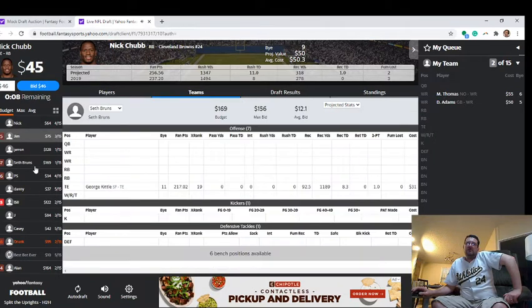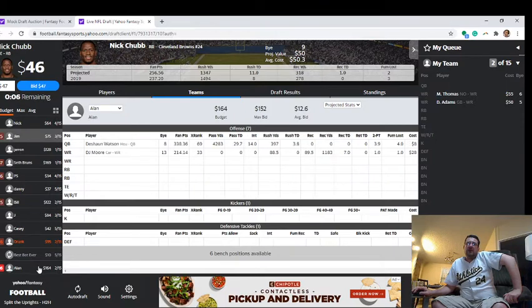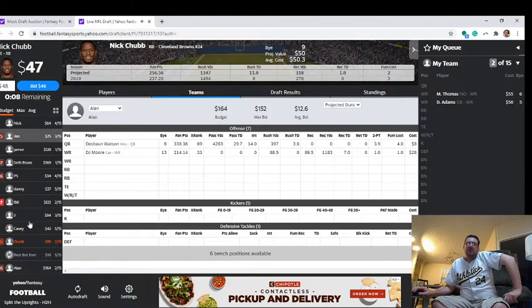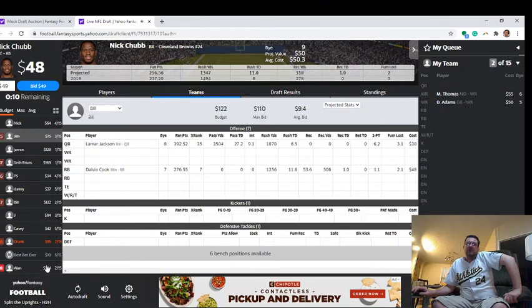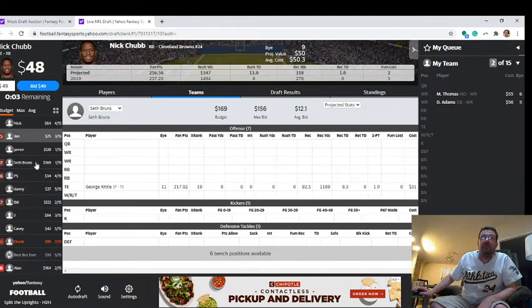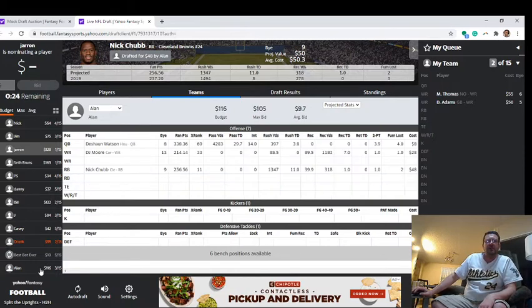Still, this guy has 169 and no running back 1. This guy right here, I imagine, will beat this guy because this guy has no running backs and this guy has Dalvin Cook. But either way, I bet you they're going to go to town. I'm surprised Seth Bruns doesn't bid on this guy. It makes me wonder if Seth Bruns is trying to... He only has George Kittle. I think the guy's asleep at the wheel. That's all I know. Good, I wanted Allen to get Nick Chubb here, and for less than market value.